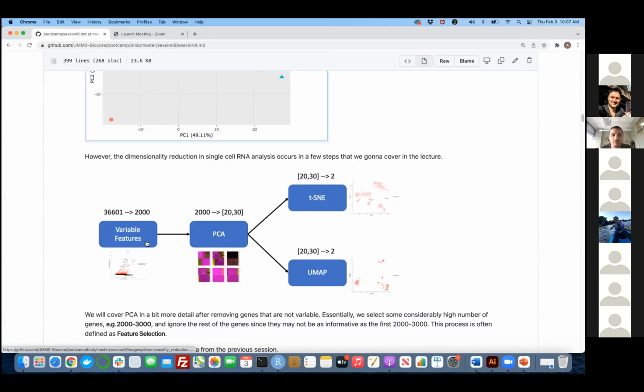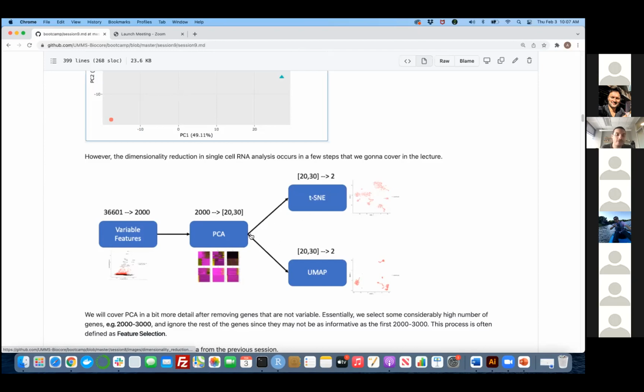As you may remember from the simple example that I gave you earlier, the genes usually should entail some kind of difference between barcodes so that we can pick up clusters. That's what we are trying to do here. So we are going to choose the variable features first, then, using those 2000 genes, we are going to do some machine learning based dimensionality reduction to create our own features from the genes.